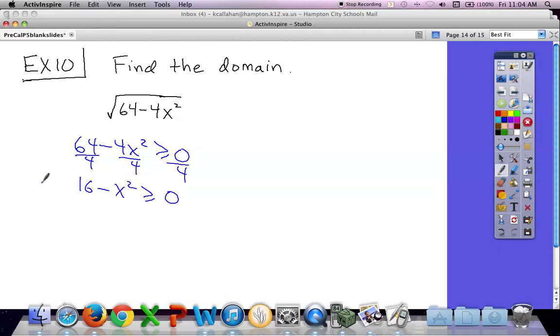Now, can you factor 16 minus x squared in any way that we've learned before? Okay, not x plus 4 times x minus 4. Close. Usually you've got these switched, right? Usually it's x squared minus 16, and you would say x plus 4, x minus 4. The fact that you switch these just means you need to say 4 plus x, 4 minus x. Okay, so what are the critical values there? 4 and negative 4.